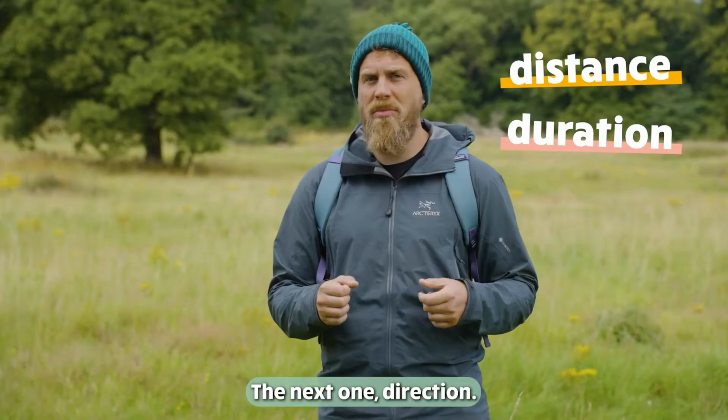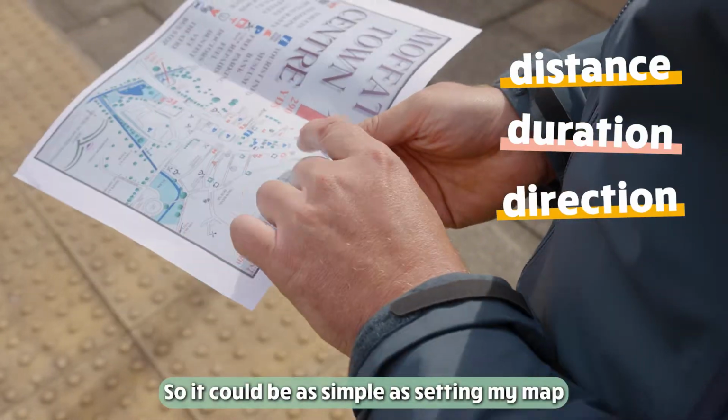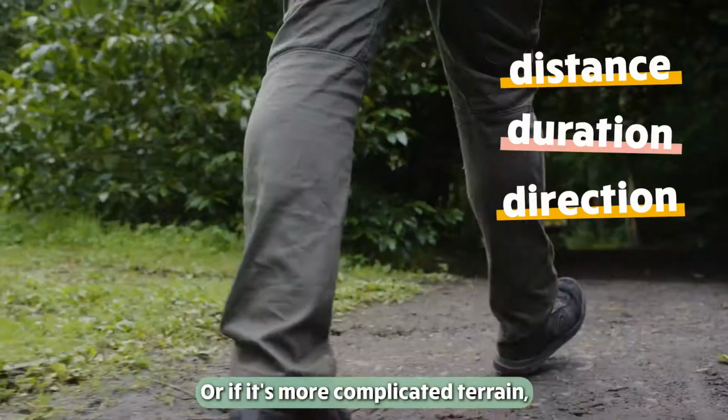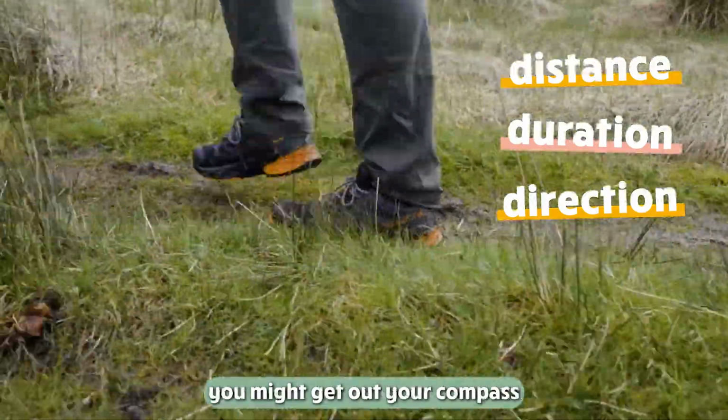The next one, direction. So it could be as simple as setting my map to make sure I go off in the right direction. Or if it's more complicated terrain, you might get out your compass.